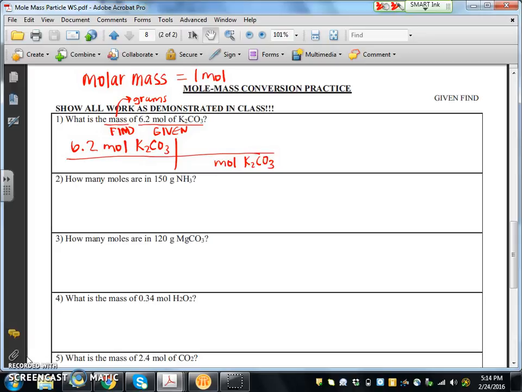Now, for this side, we know that we're using molar mass, but the reason why is because I know that I'm trying to convert from moles to grams. My answer should have units of grams of potassium carbonate. So the only conversion factor that we've talked about so far that has grams in it is molar mass. Avogadro's number does not have grams, only molar mass does. So I'm going to put the molar mass of my compound at the top. So I would take a second to pause this video and calculate molar mass.